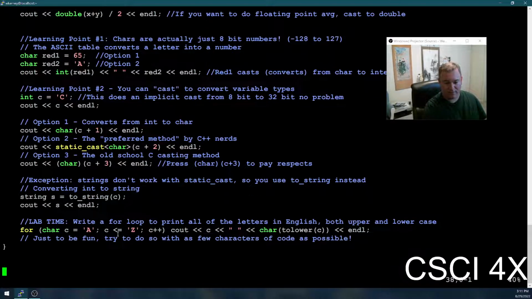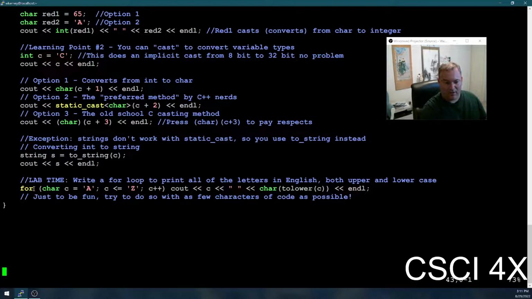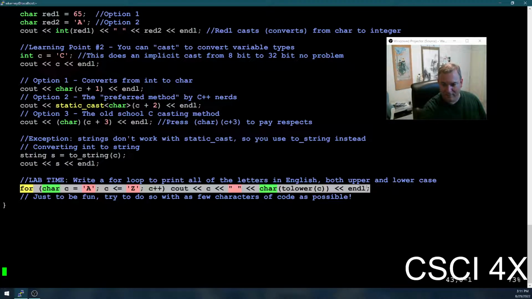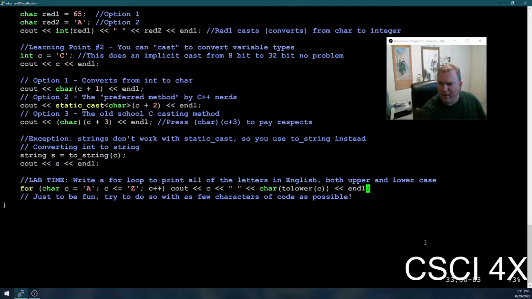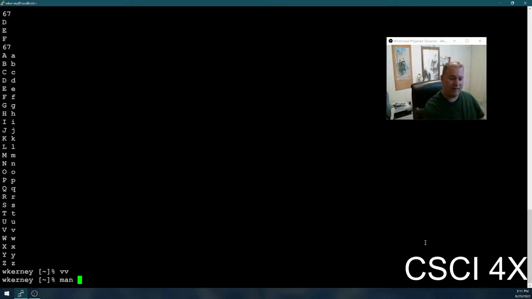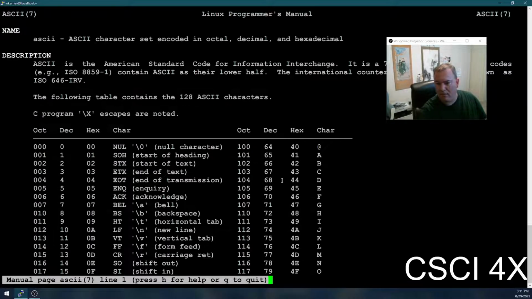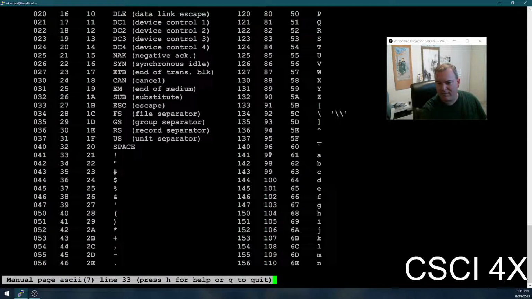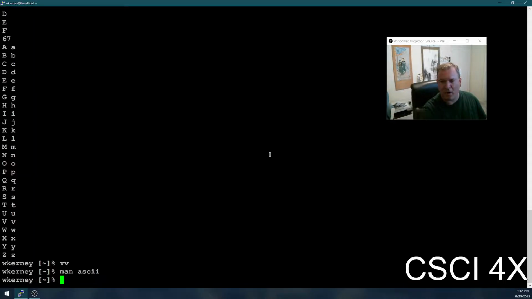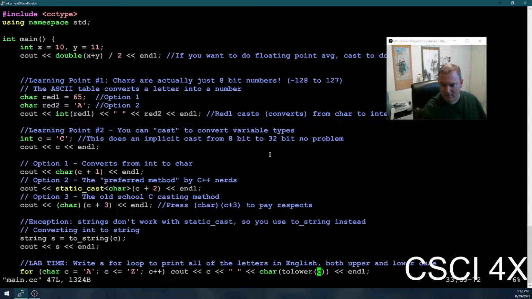Yeah. So I feel like that's reasonably code golfy. I can probably do a better job by cutting down on this a little bit. What's the difference between A and a? Let's see, in ASCII, that's 65, and that's 97, so it's 32 off.